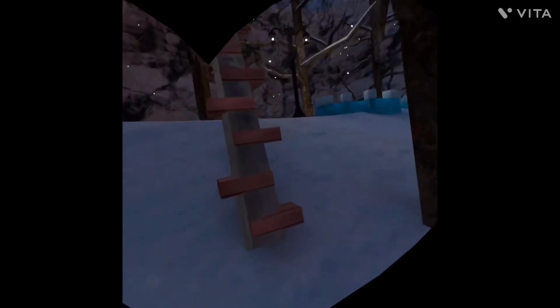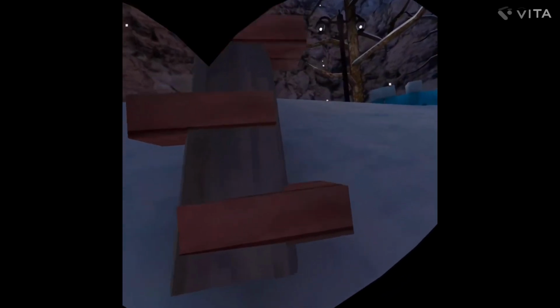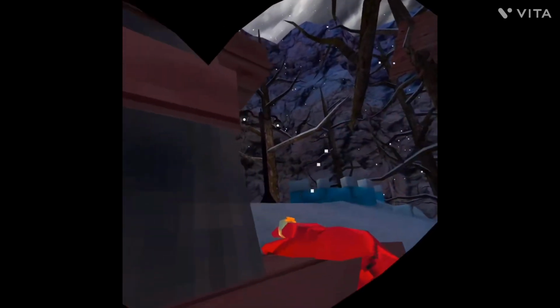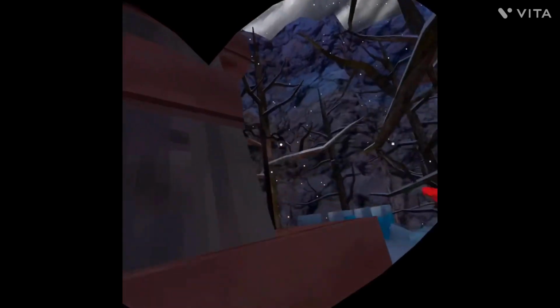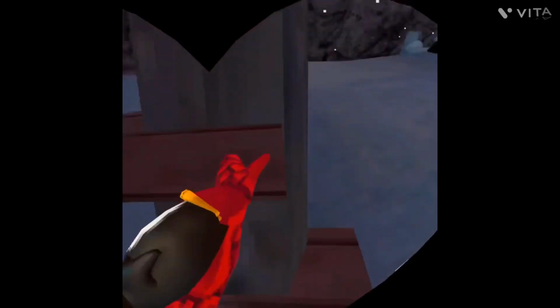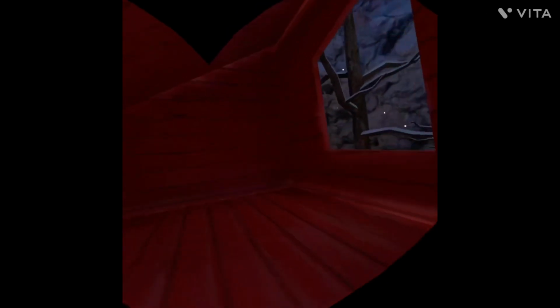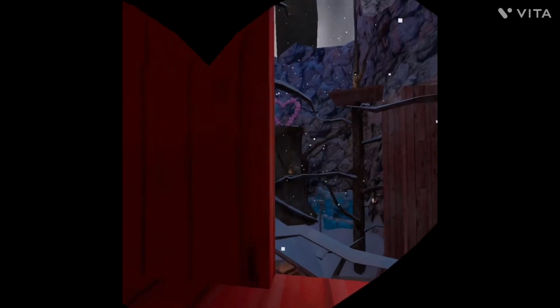Another step is if you don't want to take the slow way by just putting one hand up. Then again, jump up, grab the ledge, jump up, grab the ledge, jump up, grab the ledge, and just keep doing that. And soon enough, you'll be in the treehouse quick.